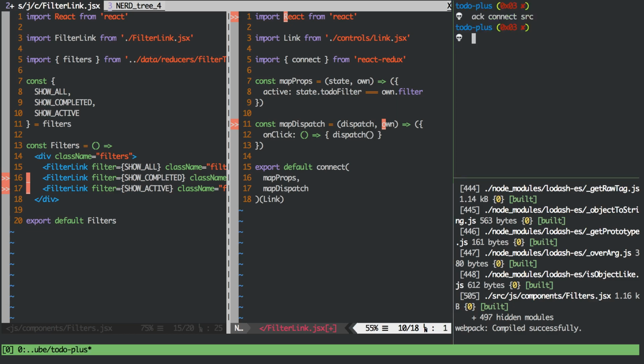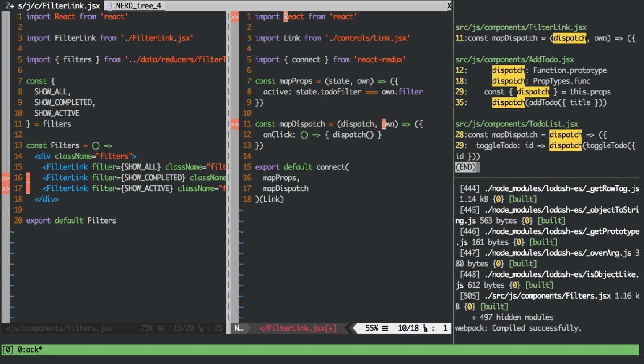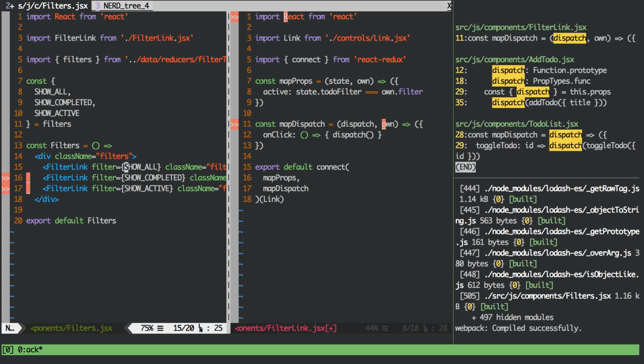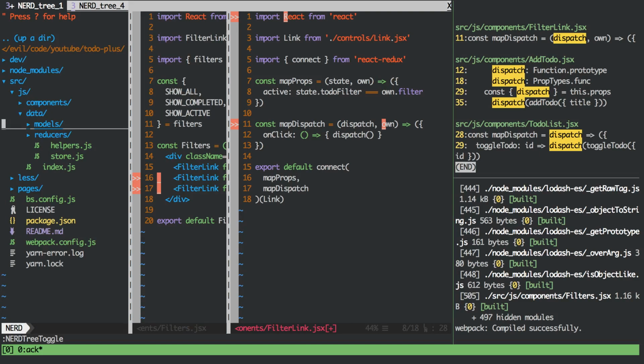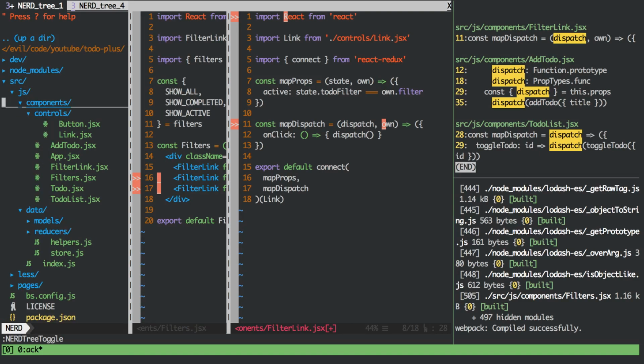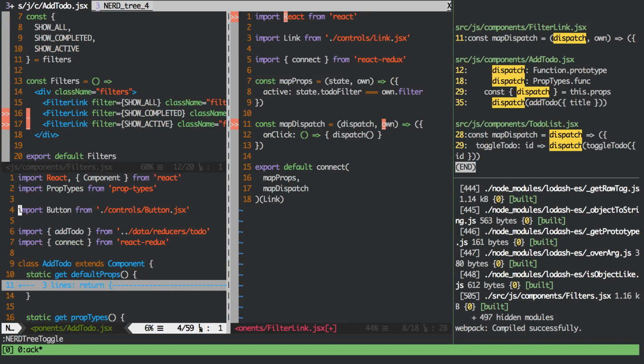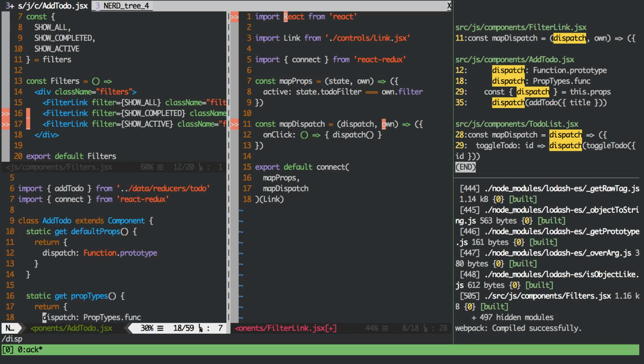And now what we want to do is we want to dispatch our actions. So let's see an example of dispatch, and we'll look in source, and we'll have something like that inside of to-do list or add to do. Components, add to do, and let's look for dispatch, and there it is.